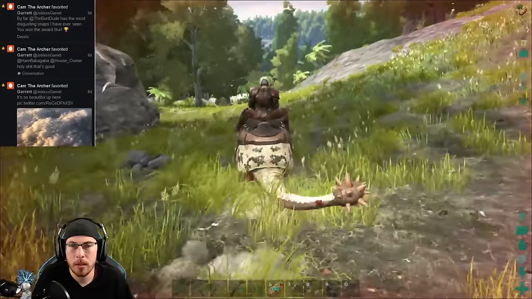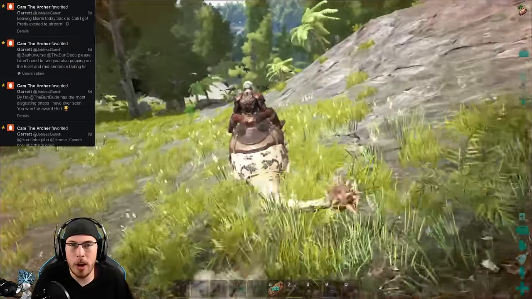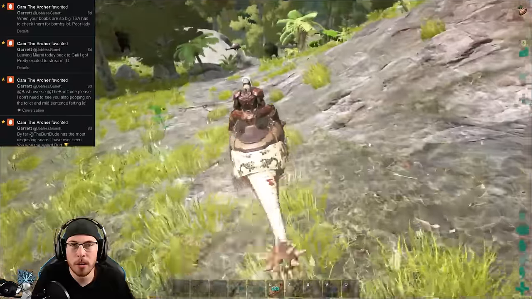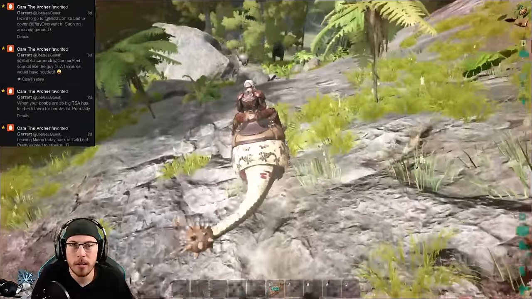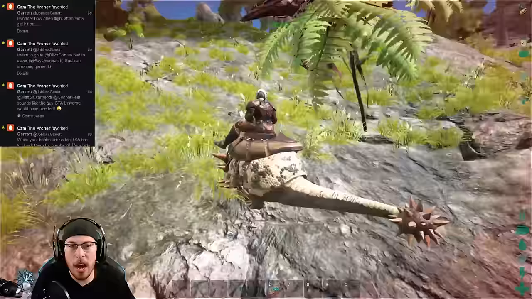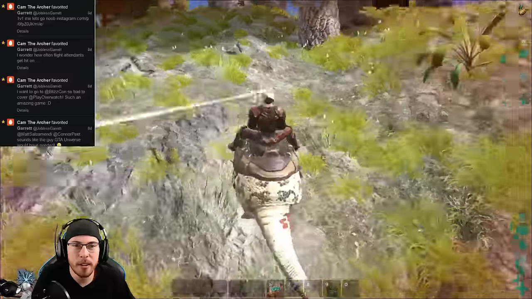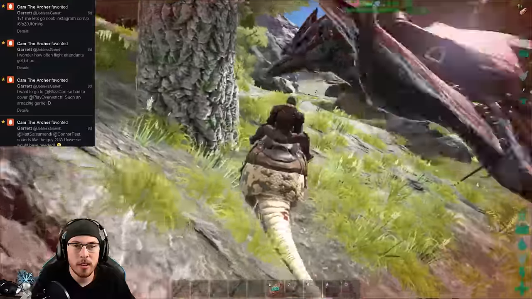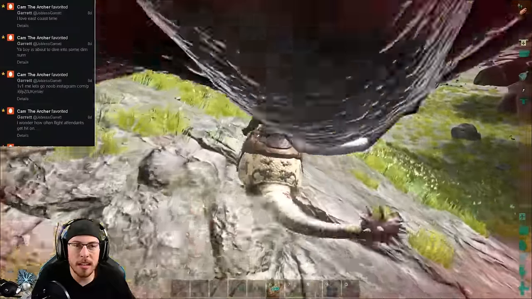Oh, that's the large... Yo, I just found another one, dude. What? There's another one right here. Oh, there's a T-Rex. Where? God! Run! Run for your life! He's not going up. Go! Get the hell out of here.